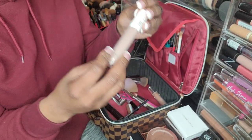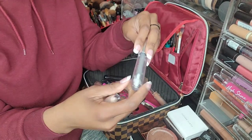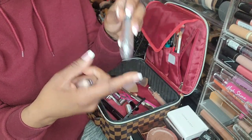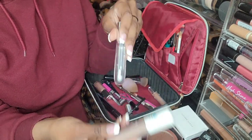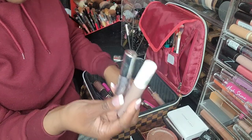I took the, what is this called, girl? Essence lip gloss. This is in the color Milky Cocoa. This is a good gloss. I also took a backup of the Essence Clear Gloss because the one that I have in my purse, I'm almost done. But I use the one in my purse more because if I'm almost done, I might as well keep using it. I just took a backup.